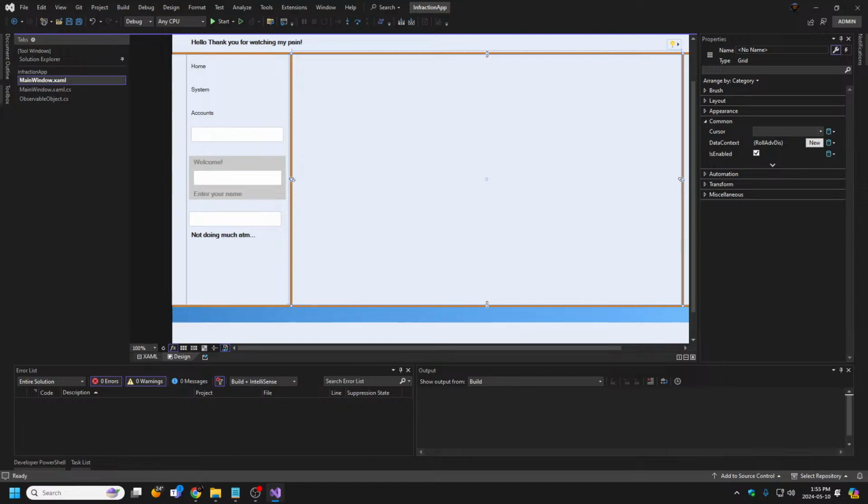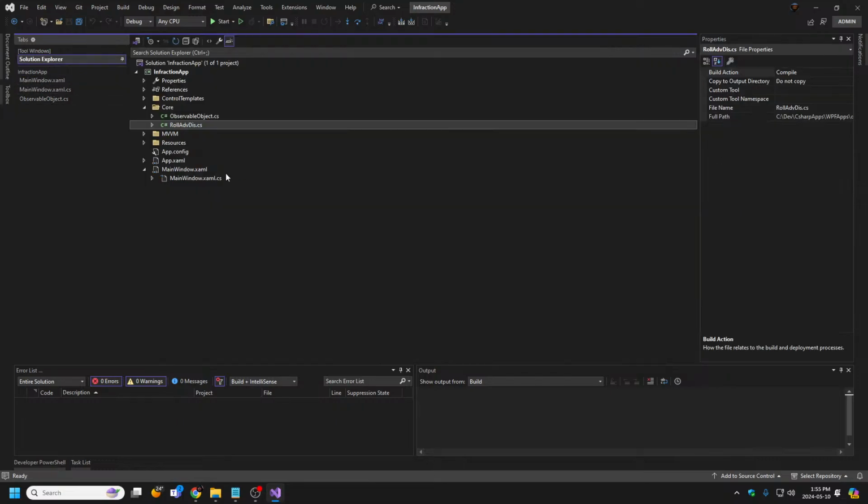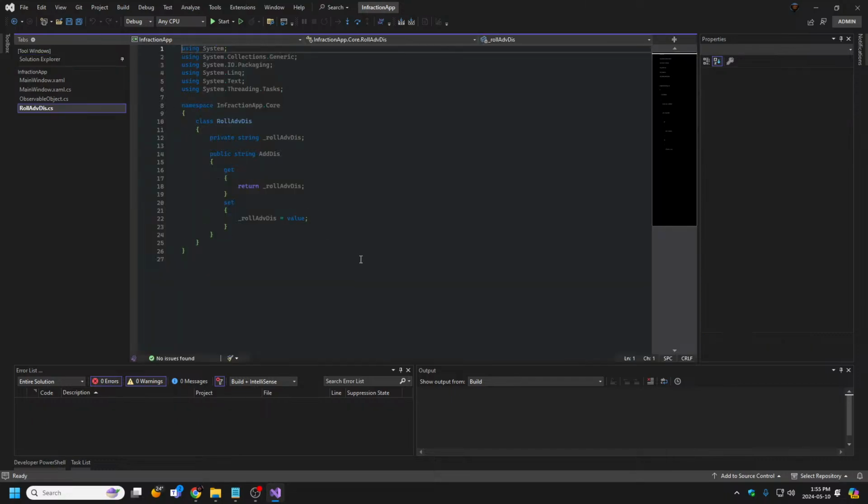So that means the label content is instantly updated as long as the data source that we are using when binding is a POCO, plain old CLR object. POCO is his name, oh, I don't know, that's all I had. Okay, POCO.